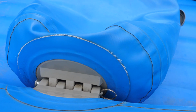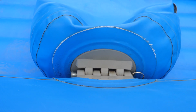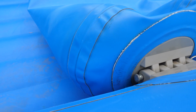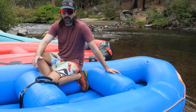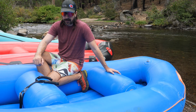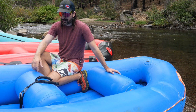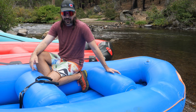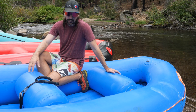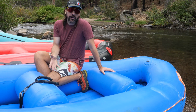You can't move them, they're glued in, they come from the factory like that, and there's no adjustment for the thwarts. It's good to sit in a high side Mini Max if you have one available in your area. If you see one at put-in, just walk up to someone and say, hey man, can I sit in that for a second and just check it out? Folks would be happy to let you sit in their boat and see if you like it. And ask them some questions. We're all gearheads out here anyway. We love talking about boats. That's why you're watching this video right now. So just sit in the boat and see how you like it.